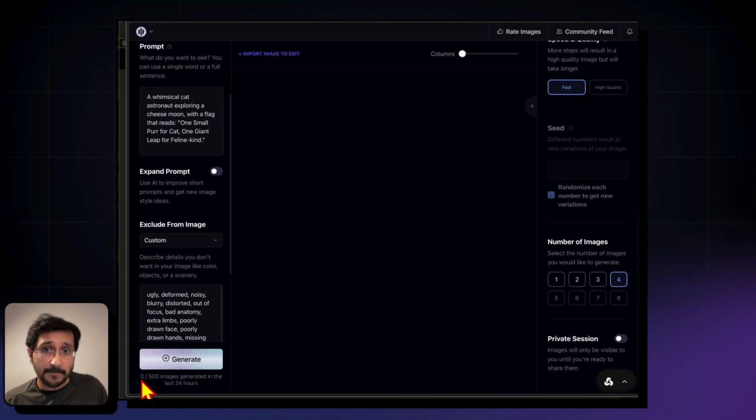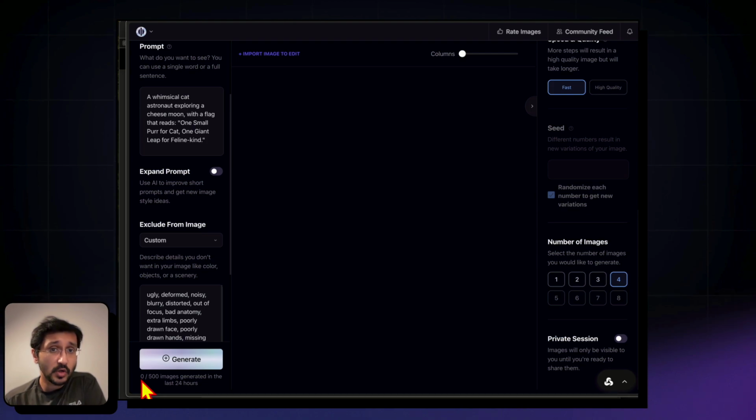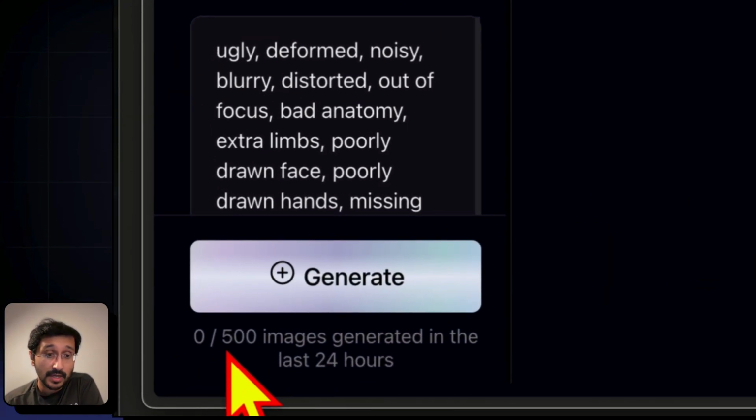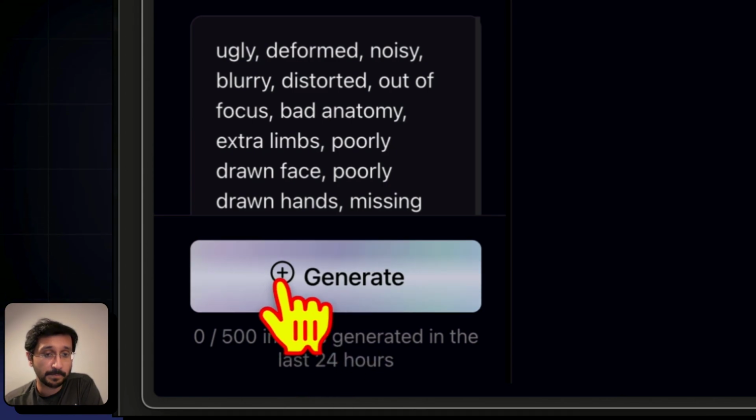And now I'm going to click on generate. And the best part, which is another good thing, I mean, ChatGPT also has it in a good way, is that ChatGPT has an unlimited number of images that you can actually render with Dalle 3. And with this one, you have like 500 images. So the counter is right below over here, so you can actually see how many you're going to use for 24 hours. That's a huge number if you want to just keep practicing. Now let's go ahead and click on generate.